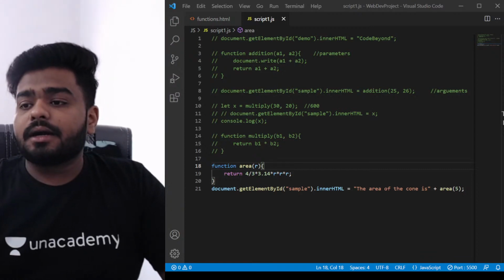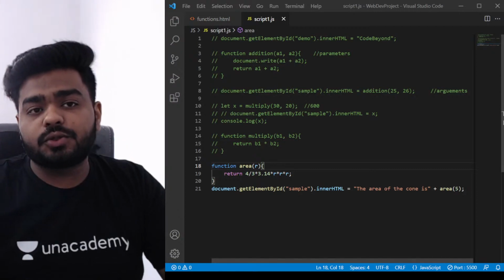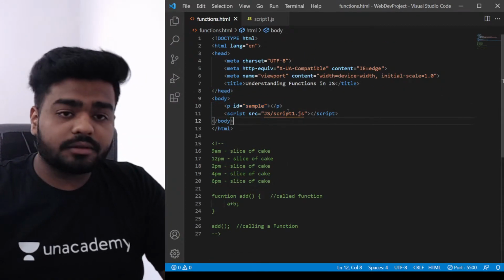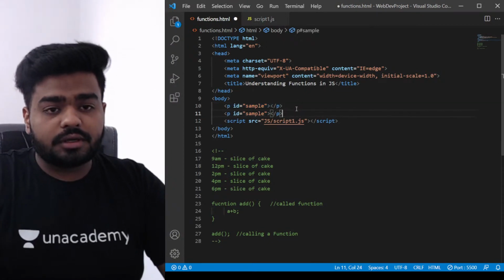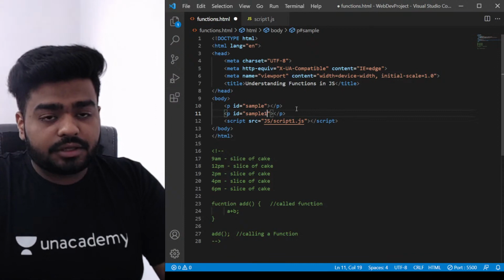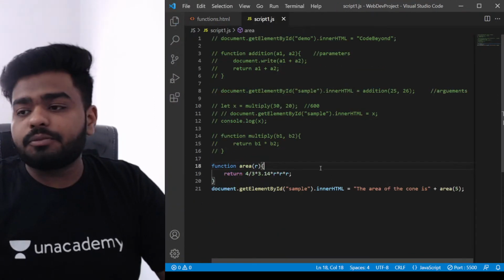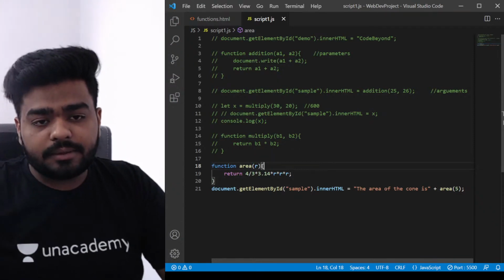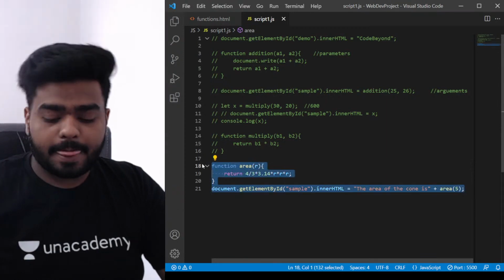Now we are going to use 2 paragraphs with 2 different IDs. So let's say I'm using here C, and one more, sample1. Going to save this file, and in script1.js, I've already created one area R kind of thing, so I'm commenting this.